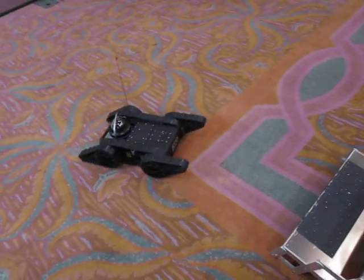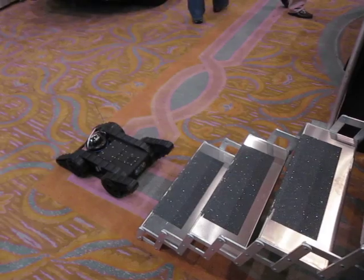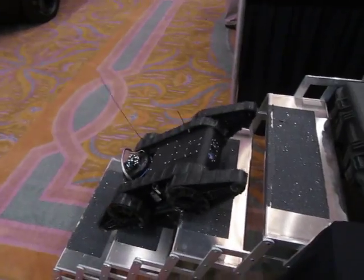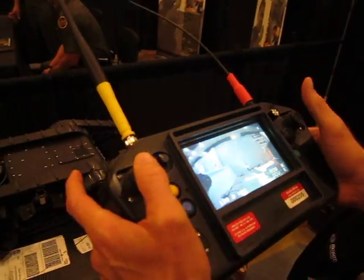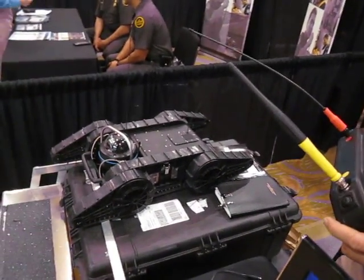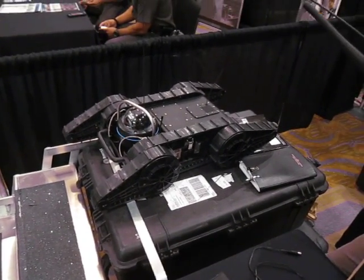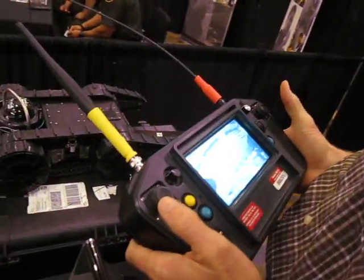You want to bring it back up the stairs? It runs five to seven miles an hour. In a house-clearing situation, it'll run approximately four hours. Running it conservatively — stopping and starting like this — we can make these batteries last up to 12 to 16 hours. They run on a standard 2590 rechargeable battery. You can recharge them with 110 power or a cigarette lighter. Same as the controller — it can be charged with a 110 charger or plugged into the cigarette lighter. You can actually plug this one into the wall and continue to run it.